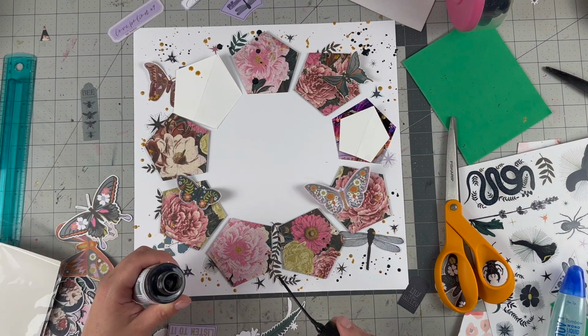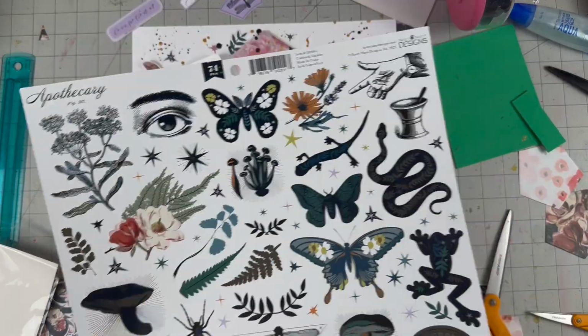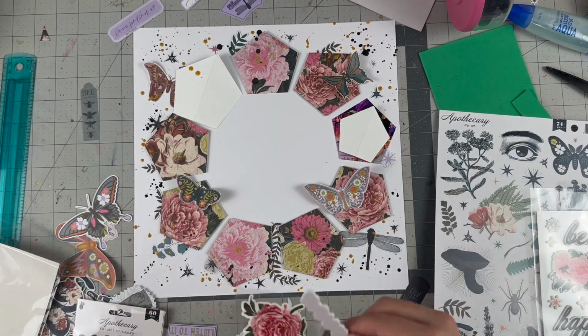Here I am going in with, it's either Midnight or it's just black splatter. That is the acrylic paint sprays from Dina Wakley. I love those as well, and all of my inks sit above my desk so that they're always kind of like a finishing touch for me.